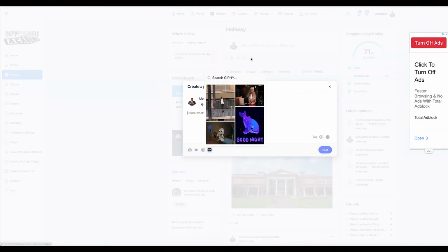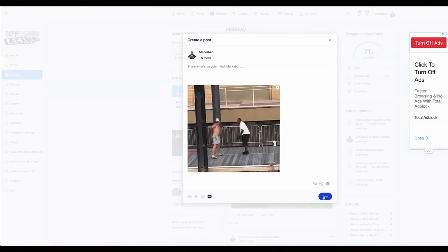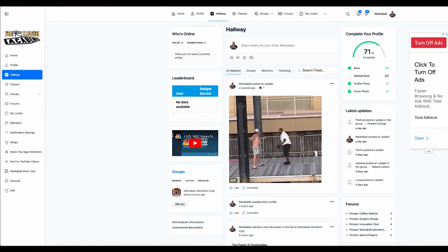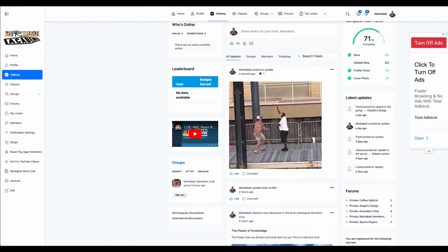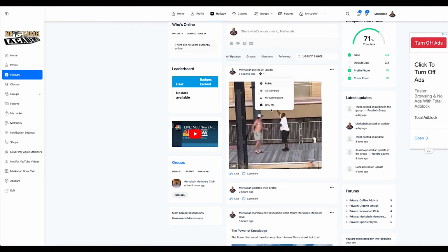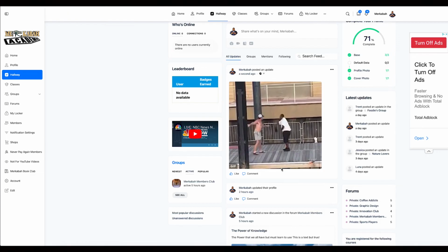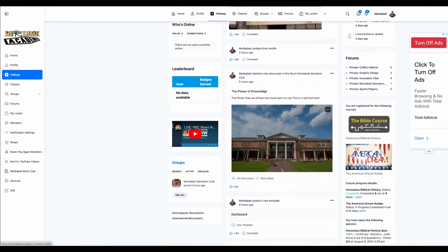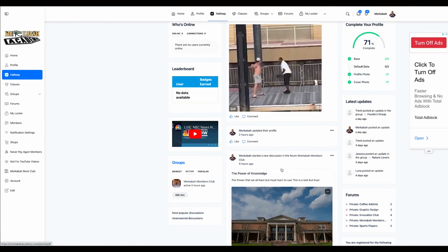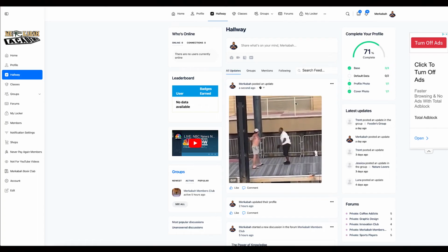Also, as you can see in the timeline, you can upload GIFs, videos. Unless you are a Never Pay Again member, you can't upload videos. You can put links to a video, but to upload a video straight to the timeline, you need to be a Never Pay Again member for that, as well as photos that are huge size. We're doing that because it takes up a lot of space. So if you're not a Never Pay Again member, we don't want anybody else putting crazy space onto the site. So unless you're a Never Pay Again member, you can't directly upload videos from your phone or what have you. But a link you can do.